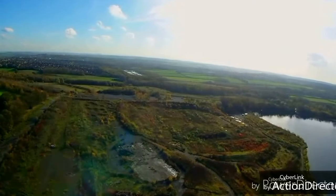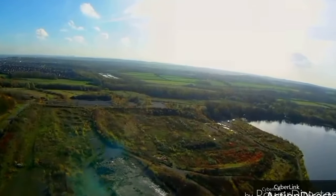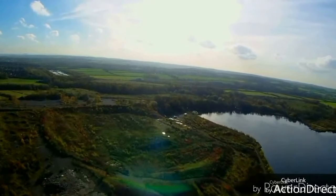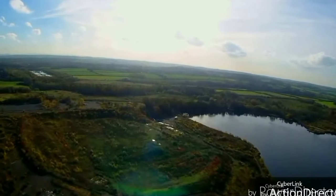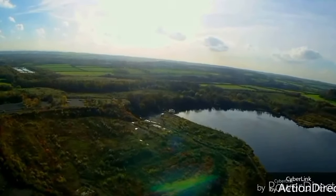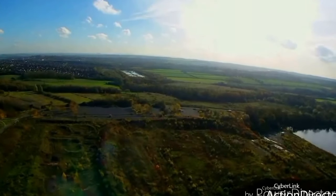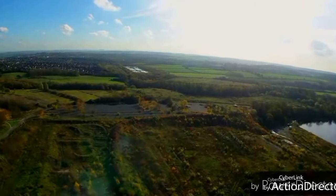I'm probably about 100 feet at this present time, just cruising, going forward. As you can see, the props unfortunately are just in the top corner, which I'm a bit annoyed about. I don't know how big this site is going all the way around, but you will see shortly that I managed to fly around the whole site.